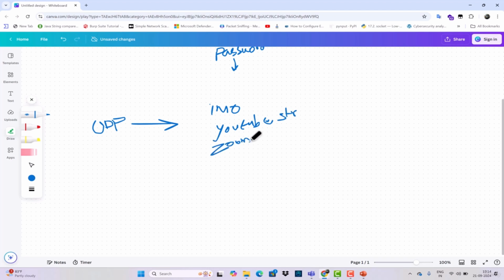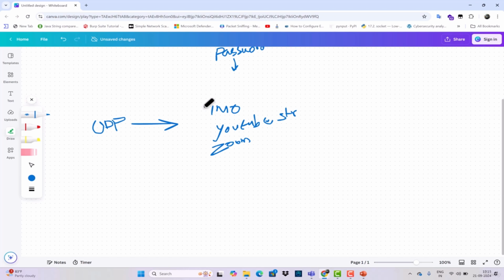Here, if your internet connection has an issue or your network speed has reduced, some packets will be missed, right? So audio and video are shared accordingly, and you may face some issues there.